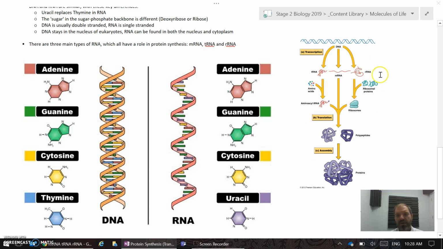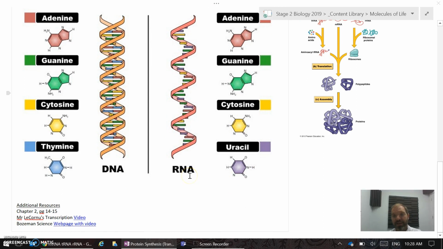So over here, just a little diagram. We don't need to know heaps about this at this stage, but just be aware that DNA can make 3 different types of RNA. mRNA, which is used as that messenger, like we said. tRNA, which we look at a little bit in the next video, which combines with amino acids and brings those to the ribosome. But also there's ribosomal RNA, rRNA, which teams up with some proteins to make ribosomes. So in order to do translation, which is our next video, we need some tRNAs, we need some ribosomal RNAs working with some proteins, and we need the messenger itself, the messenger RNA. And those will make polypeptides, which fold together to make proteins. We'll talk a lot about that in the next video.